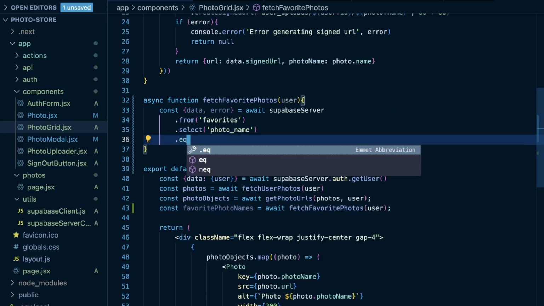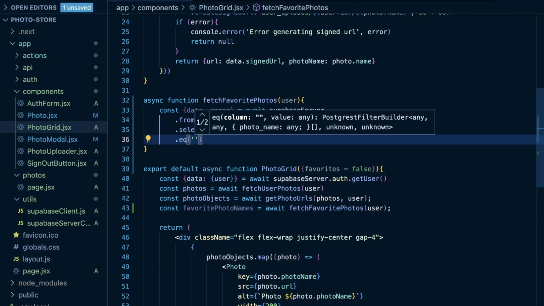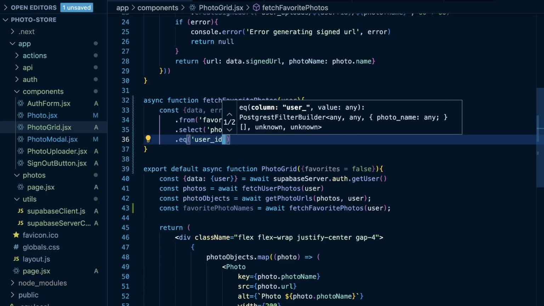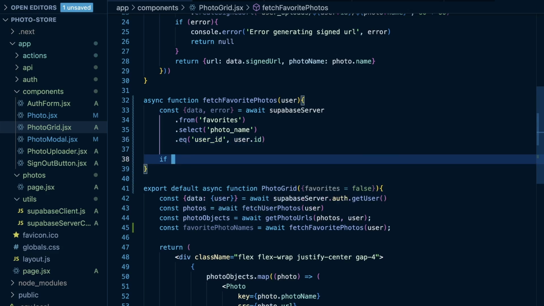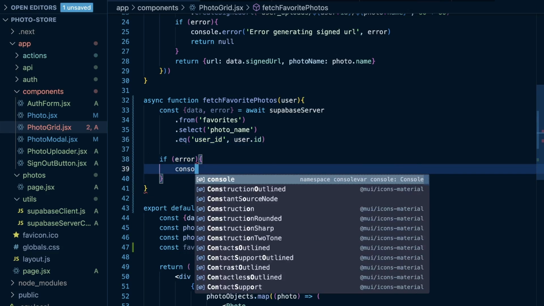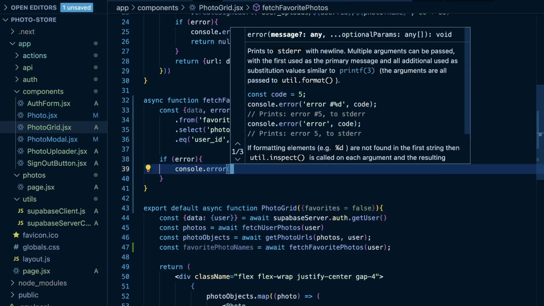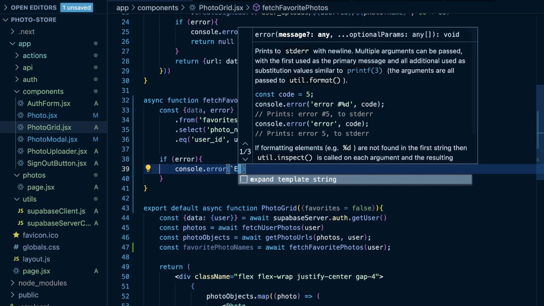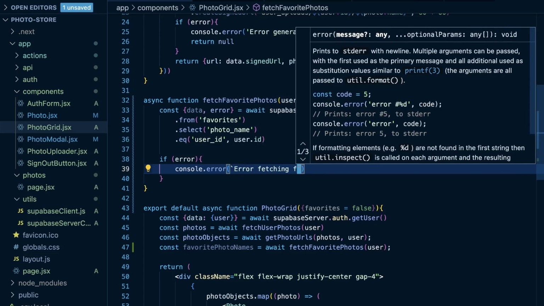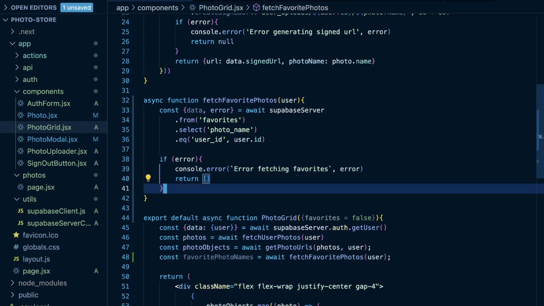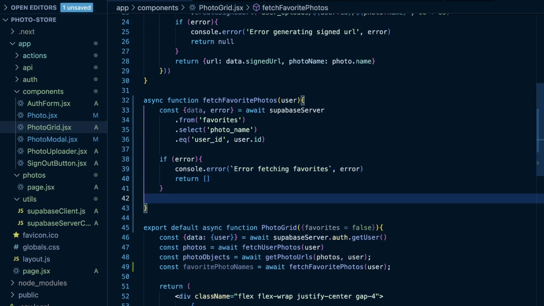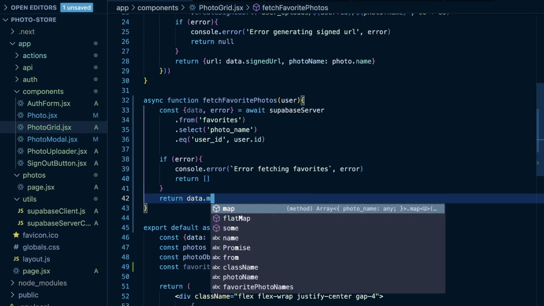And then we're going to make sure we're only selecting the favorite photos in which the user ID is equal to our user.id. And then if there is an error, we will console.error, and I'll say error fetching favorites, and then we'll console log the error, and then we'll just return an empty array. But if that's not true, then we want to return our data.map.